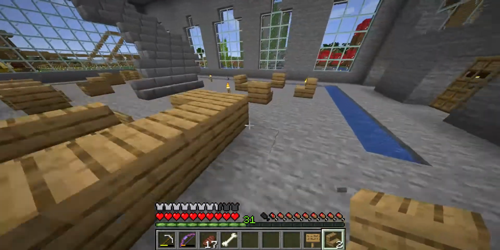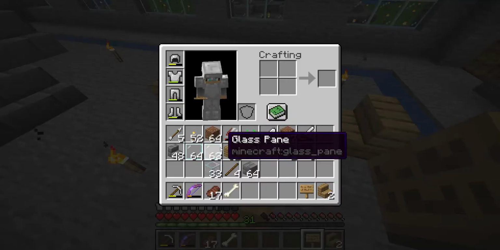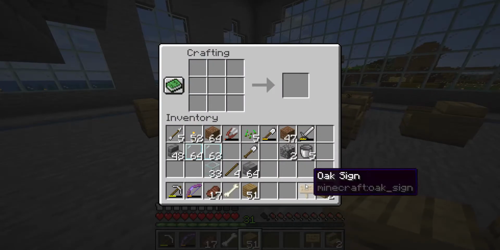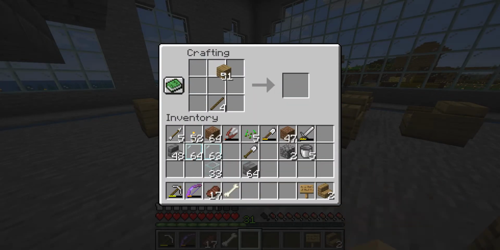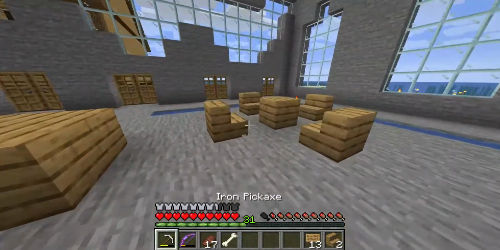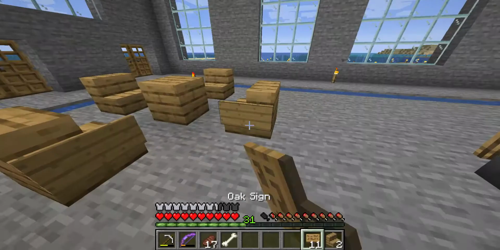Here we go. This is going to look good. This is going to look really good. Now all we need is signs. So we're going to place these like so. That should give us 12. That should be enough for 1.5. So we're going to need to make more signs, but it's okay for now.